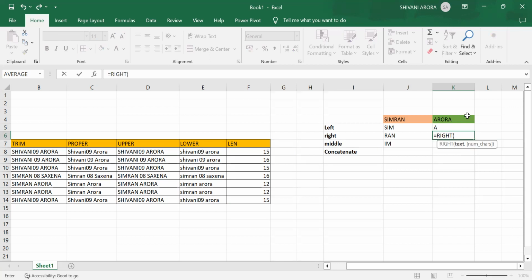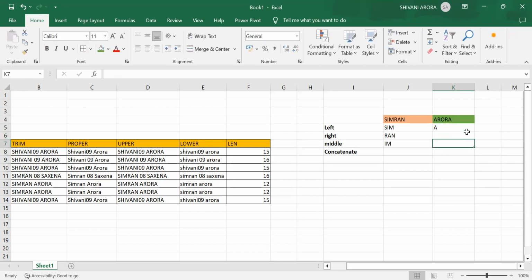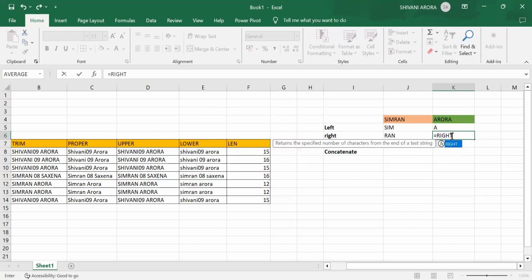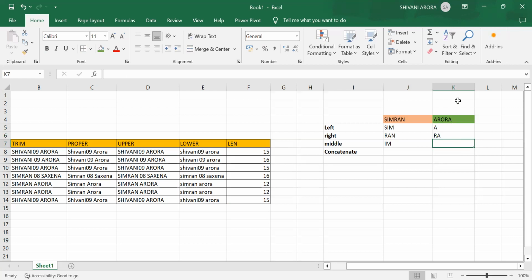I'll select the text Aurora, then I'll close the bracket, then press enter. Equal to right. I'll get RA, the last two letters of this.